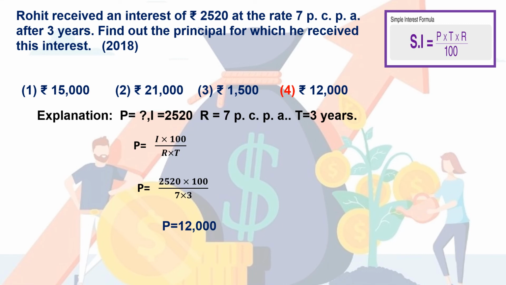All the things that we are doing, we are just using our formula. We are moving the terms here and there. Same formula, there is no new formula. The formula for P, the principal, is not a new formula. We have just taken P here and taken all the terms from P towards the other side. So 100 was in the denominator, it goes on the other side, it gets multiplied, it becomes reciprocal. And T goes in the denominator and R also goes in the denominator. So with that, you just simply substitute the values and get the answer.